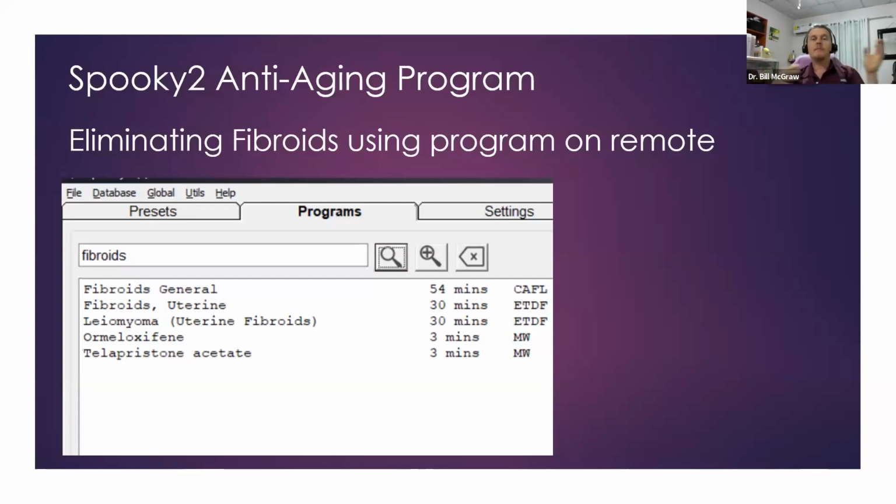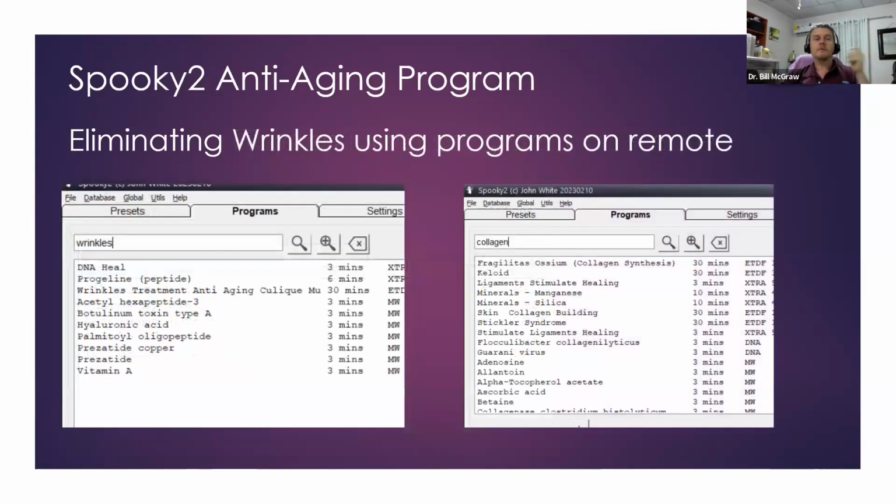So if you came up with the fibroid program and you're running one pad on one side of the fibroid and one pad on the other, and you're running a hunt and kill or reverse, and you're using reverse lookup, if the fibroid program comes up repeatedly while doing the scan and part of the treatment, chances are it's actually a fibroid and not a cancer tumor. It should make sense to people who are familiar with the Spooky2 program.